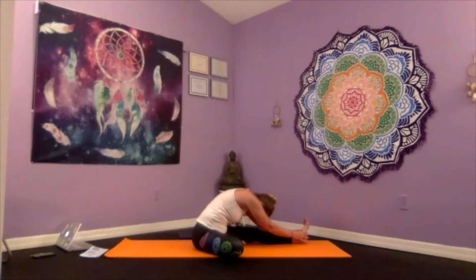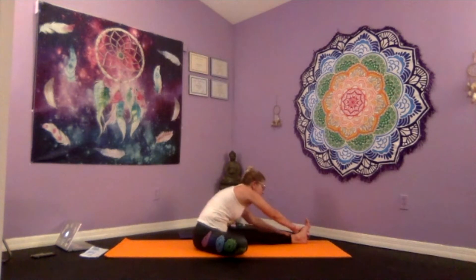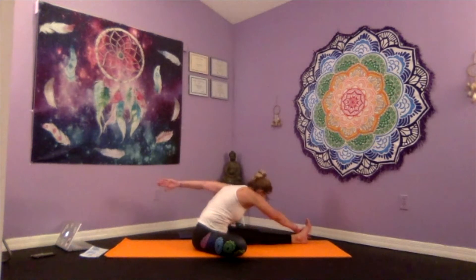Coming down, breathing in and out of the nose — with each out-breath, getting to our eye on the prize, kissing our knee one day. Feeling that beautiful stretch underneath your legs, your calf, your hamstring. Two more breaths. If you want to join in that option, that right arm goes on the outside of your left leg, and then as you exhale extend that left arm behind, as if your fingers are opposite magnets pulling apart.